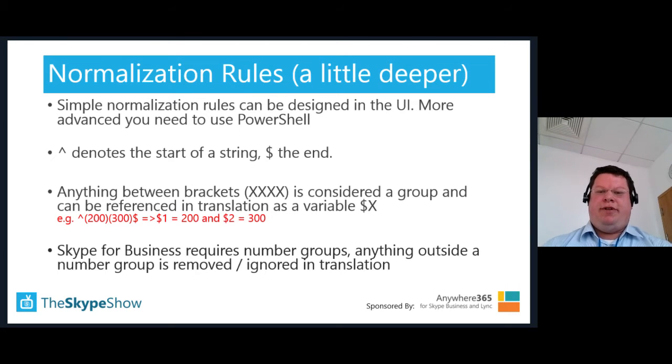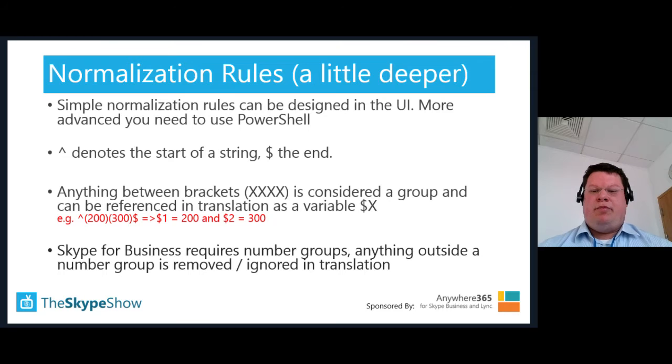If you're not familiar with normalization rules, there are a few things to consider. A rule starts with the caret sign, which is the hat sign or the rooftop from my primary school days. That denotes the start of the number string. So all the numbers that must take effect in this normalization rule must be to the right of this character. And at the end of the string, when you're done, you end it with the $ sign.